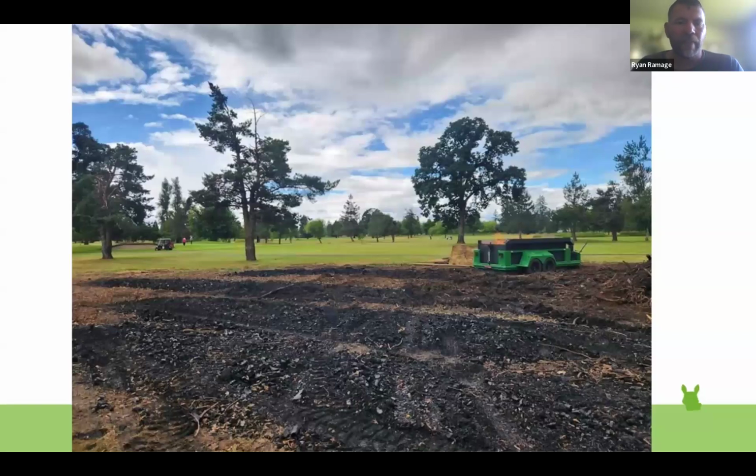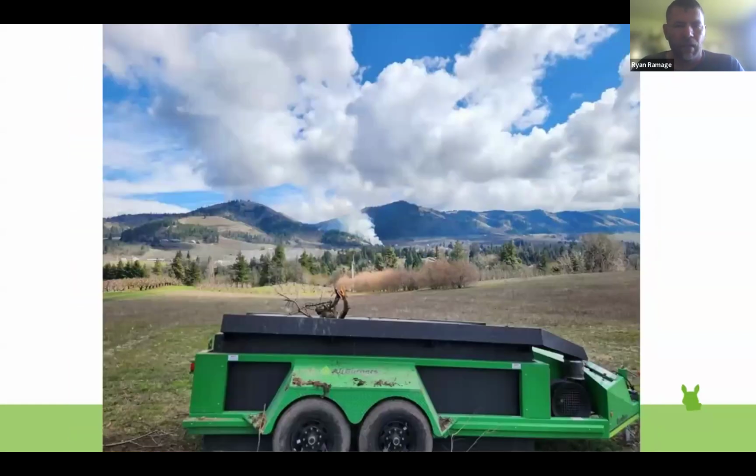We offered a good solution, and it's kind of opened their eyes too to seeing, hey, what are the benefits of this black stuff that's out here? And hopefully we can get more of these golf courses to look at biochar as more of a larger scale soil amendment, which I know has been done in other parts of the country. So this has been a good thing to kind of open that door. Again, just offer some more solutions to this industry. Next slide, please. And then, yeah, back to the Hood River smoke sensitive. Just off in the distance, you can see the difference that the air curtain burner technology does. And then next slide, please.